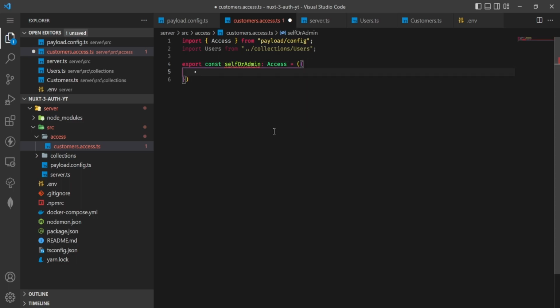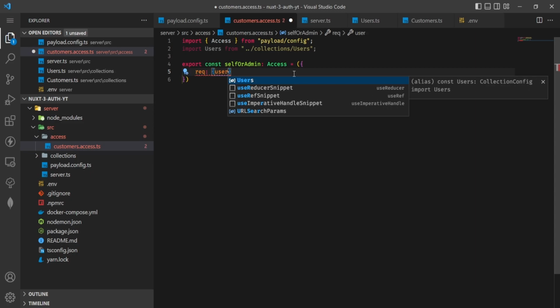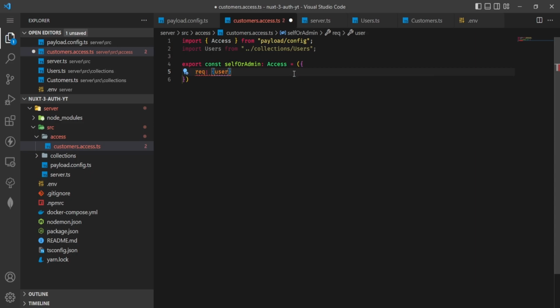So what's happening here? In this function, we are going to get the request object from Express, and from this request object, I'm going to destructure the user. So this is the logged in user.